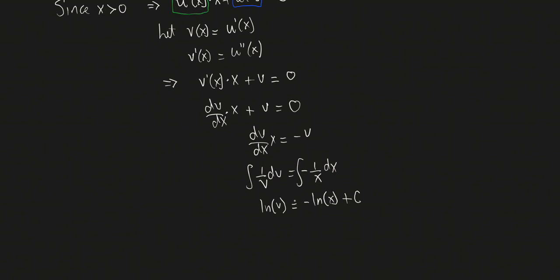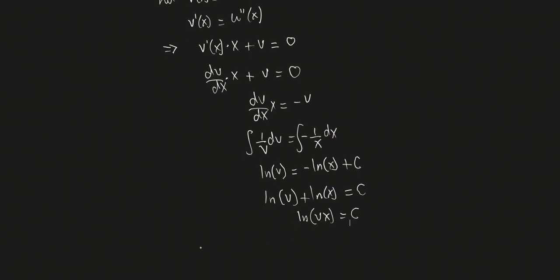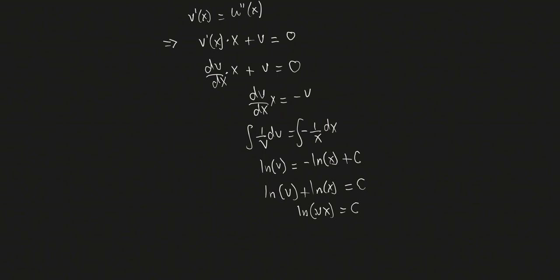If I add the natural log of x to both sides, so I'll have this plus the natural log of x is equal to c. Then I can use the properties of logs and combine these two logs as the log of vx is equal to c. Then use my exponential function, and it's a nice way to get rid of the ln. So then v times x is e to the c, and I'm just going to call e to the c my new constant k. Now, because I want, so then let's say this.